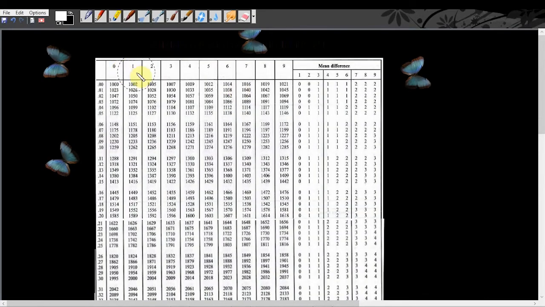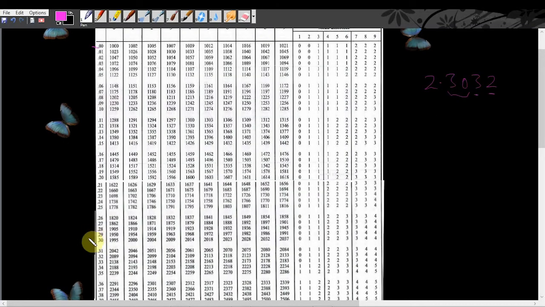As usual, this one is the numbers the antilogarithm fall under. Remember, this one is converting everything back to common number. This is the difference. Let's now find the antilogarithm of that number we tackled earlier. Remember, the logarithm of that 201 gave us 2.3032. Now let's find the antilogarithm of this value. Go to 0.30 under 3, difference 2. This is the 0.30, this number here now. Under 3, where is the 3? This is the 3. It gave us 2009.